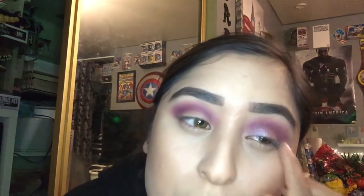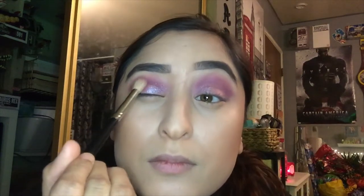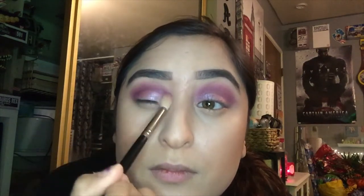And once we do that eye, we're just going to go ahead and with our finger again, the same sparkly Twilight color, and put it on the other eye, just in the front where there's no color, just blending it nicely with your finger. And then we'll go in with the same Morphe brush, but we'll go back with the darker purple and go back into the crease of both eyeshadows just to blend it nicely and clean up the glitter if there's any glitter on top.